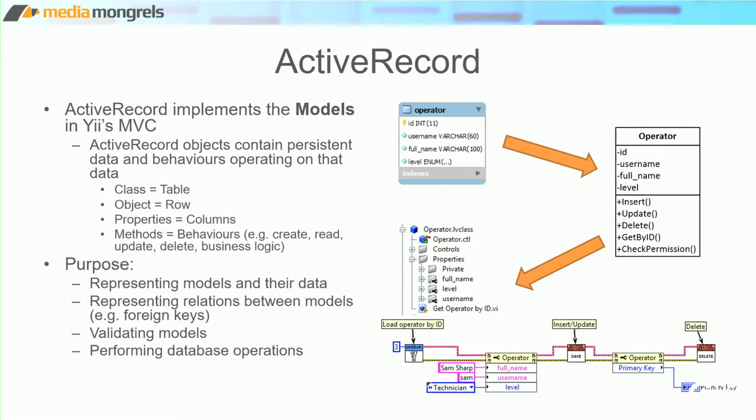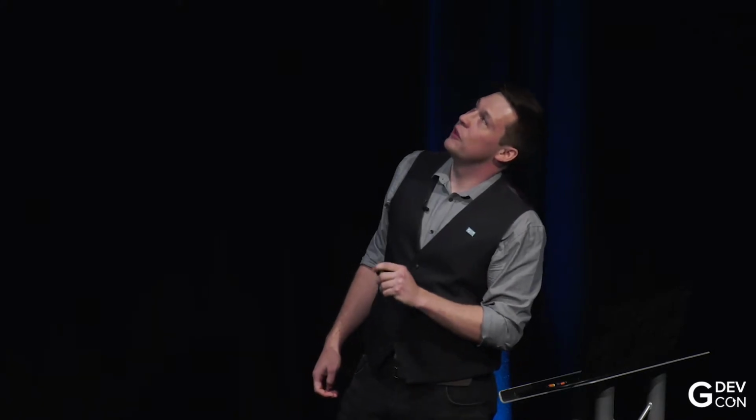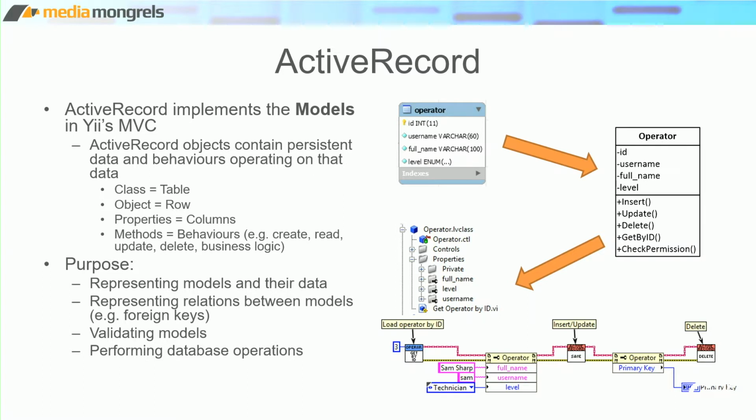It also is responsible for things like validating the models and performing low-level database operations, inserting data, et cetera. To show you the workflow, this is our table. We then convert that into an ActiveRecord class design, and then we want to generate an operator class with those fields as properties, and then some methods to get an operator by their ID in the database.